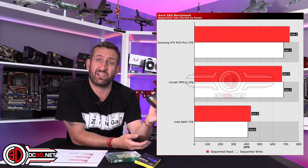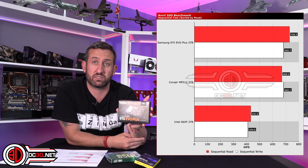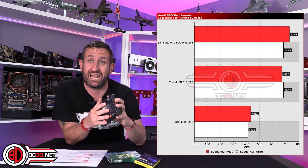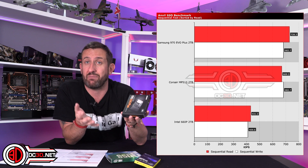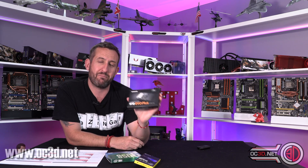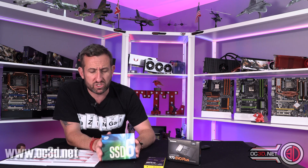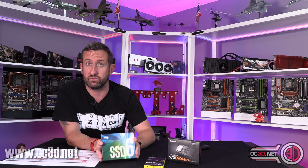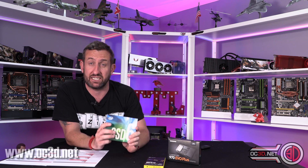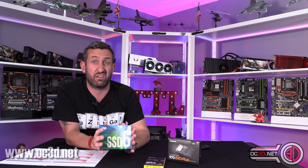When I first reviewed the 970 EVO, my angle on it was that the original 970 EVO was £750, then the EVO Plus came out at the same capacity and they dropped the price to £450 — slicing £300 off because they were using their 3D NAND technology better with fewer chips. The Samsung is the quickest drive in the pack, but what makes it a tougher sell is you can get below £200 from the Intel. I would say the Intel would be a good budget storage drive for someone who wants something quicker but doesn't want to spend the earth. It's just the aesthetics that let it down — I wish Intel had made it black, it would make it a much more enthusiast-angled product and they'd probably sell more as well.